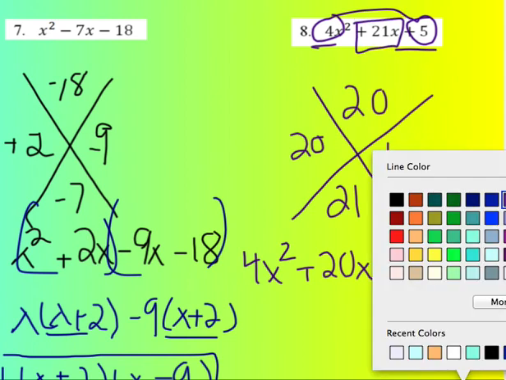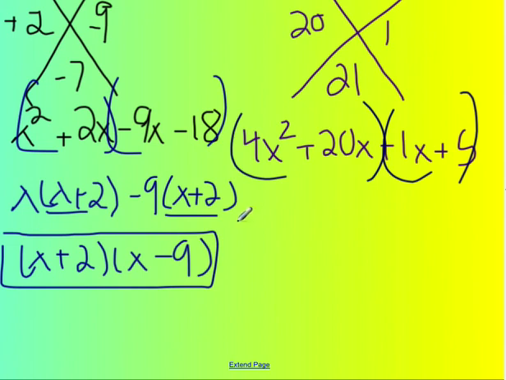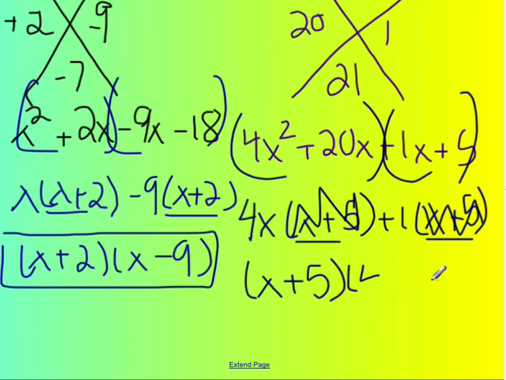So now I'm ready to factor by grouping. So I'm going to make my 2 groups. Between 4x squared and 20x, I can divide out a 4 and an x, and then I'm left with x plus 5. Between 1x and 5, I can't take anything out, so I'm going to divide out the 1 as a placeholder. So x and 5 are leftovers, so I can factor those out. And once I've got rid of those, I can write what's left after that, which is 4x plus 1 as my final answer. So that right there concludes your note sheet.